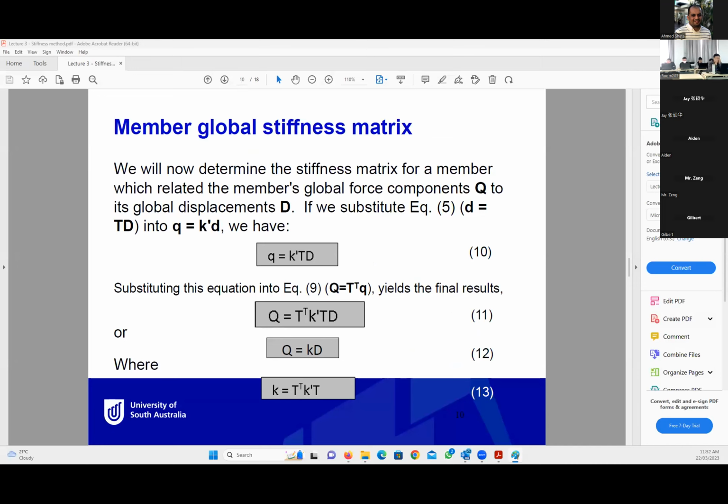No? Do you want to have a rest for 10 minutes? Can you hear me? We will have a rest for 10 minutes up to 12 a.m. in Adelaide time. So 10 minutes and we will be back. Just a quick break and we will be back. Okay? Thank you.